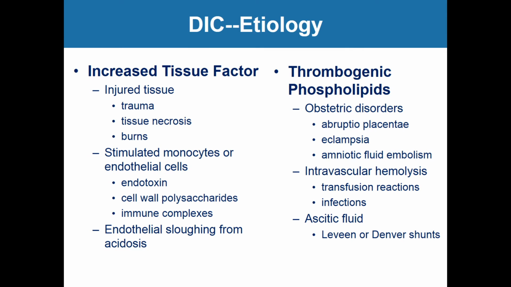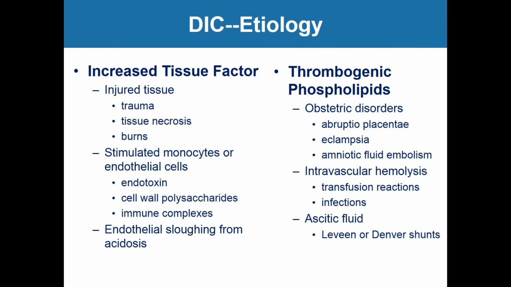Switching more now to disease states. DIC, or disseminated intravascular coagulation. What causes DIC? There are a number of different factors that contribute to development of DIC. In many situations, it's the increased expression or exposure of tissue factor, such as the sites of trauma, tissue necrosis, or burns, where factor 7 in the vascular endothelium, in the matrix, is exposed and can activate factor 7.